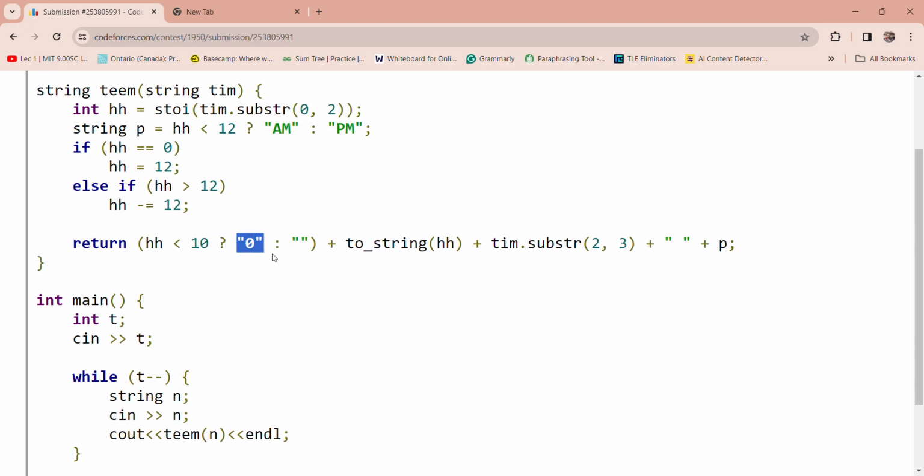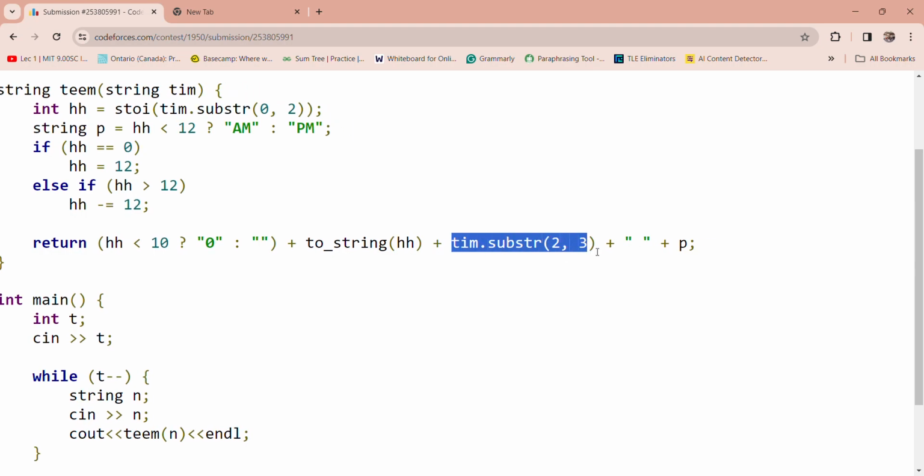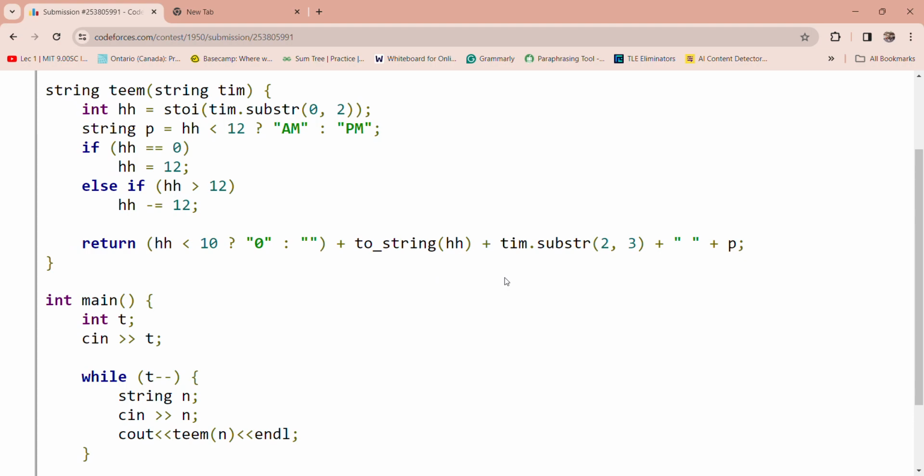The return value concatenates the integer HH converted into a string again, where HH stores 12 or the deducted value of HH minus 12, plus the minutes, which remain the same because minutes do not change whether we are talking about the 12-hour clock or the 24-hour clock, and then a space and P.